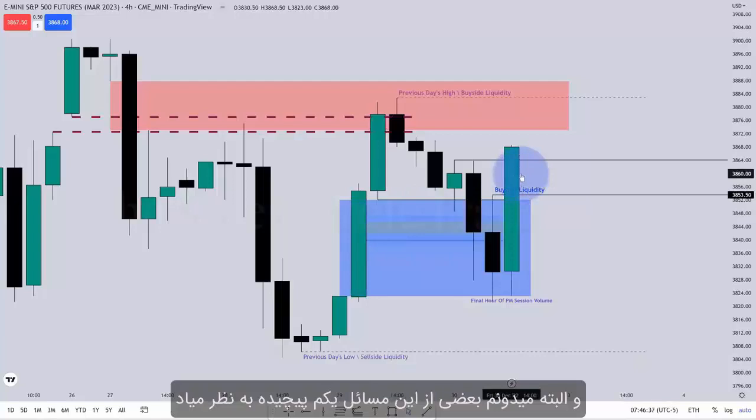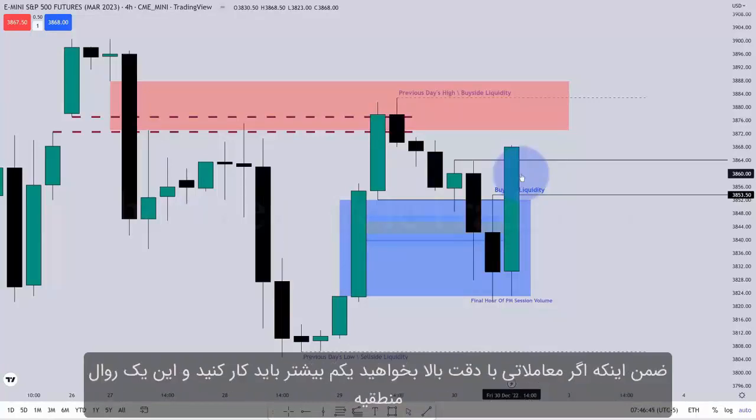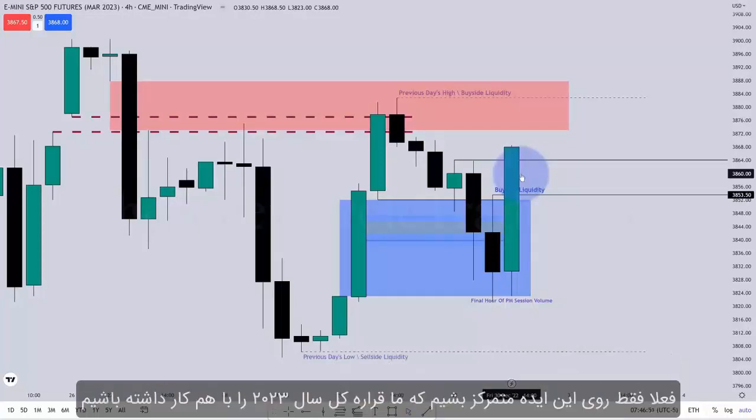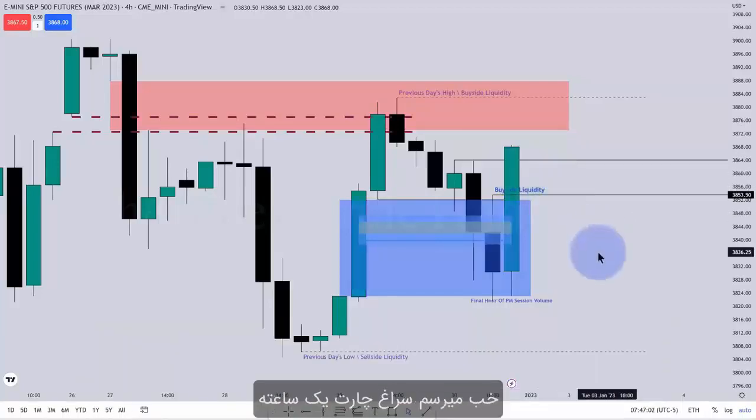And I know some of this is probably very complicated feeling already, but everything's like that when you first get involved in it. If you want highly precision-based trade executions and analysis, it's going to take a little bit of work, and it's okay. Just warm up to the idea that we're here together for the entirety of 2023, and I promise you're going to get what you're looking for. You have to show up every day, though, and take notes. All right, so we're going to drop down into the hourly chart.